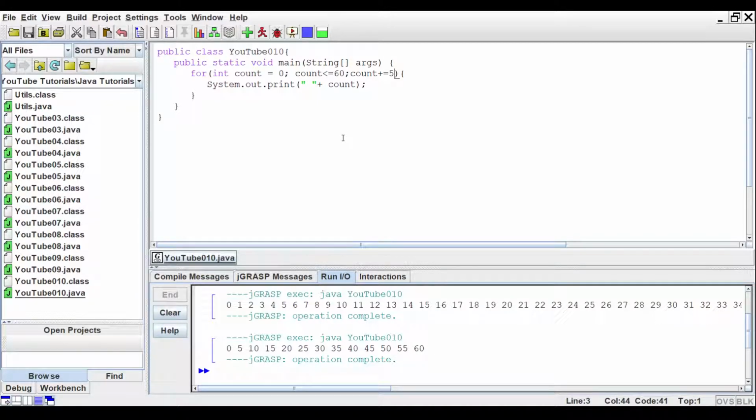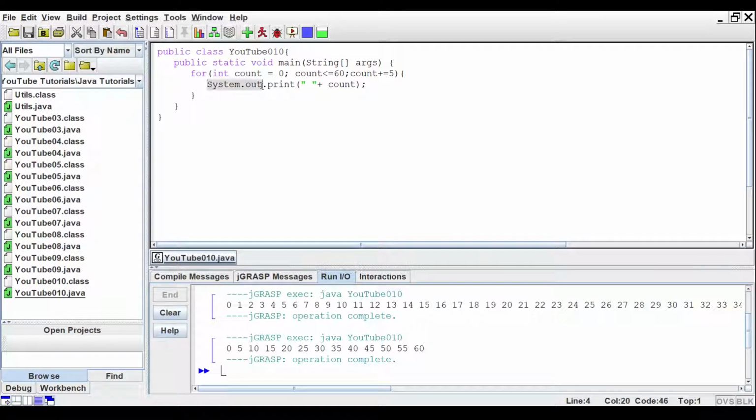Okay. So unlike a while loop, you don't have to add the incrementer inside of the block code in here. The for loop automatically does that. And these loops are useful for when you want to iterate over something, such as an array or a list of objects, which I'll get into a bit later. Anyways, that's pretty much it for for loops.